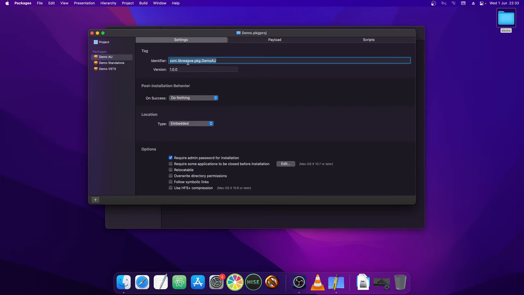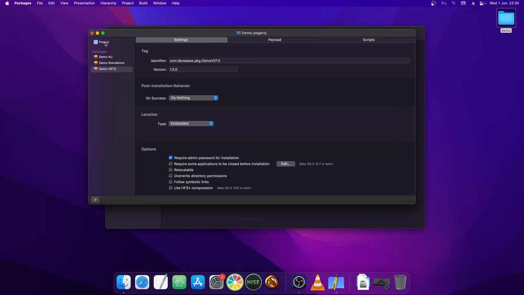So you'll need to change the name of it and the names of the various sub packages. You can see this is the demo AU. This one's the standalone. This is the VST3. And you need to change these identifiers as well. And every time you export a new version, you need to update these version numbers. So this is all standard stuff that you'd have to do anyway. One thing to note is if you're not exporting all three of these, then you need to remove the ones that you don't want. So let's say you're not exporting a VST3, then just delete it from the template so it's not there. If you're going to add additional ones like VST2 and AAX, then you need to add them to this template, so that everything here matches what you're planning to export.